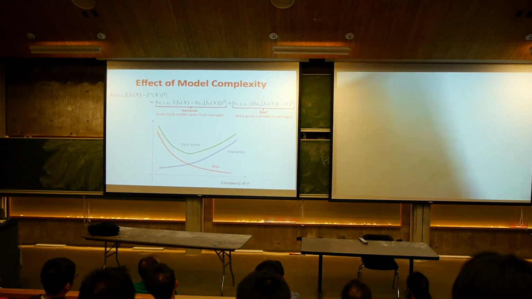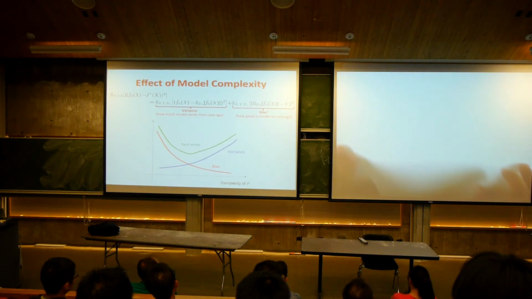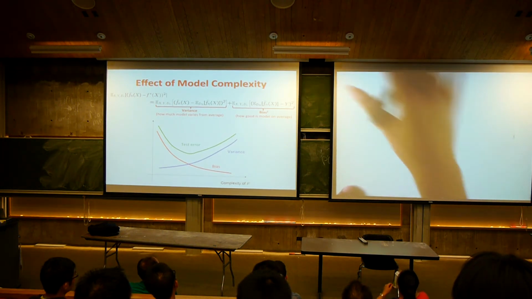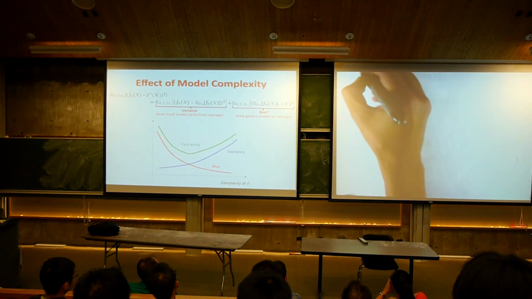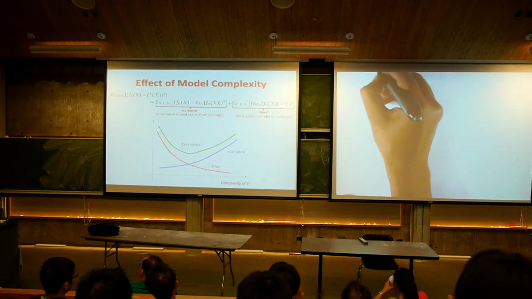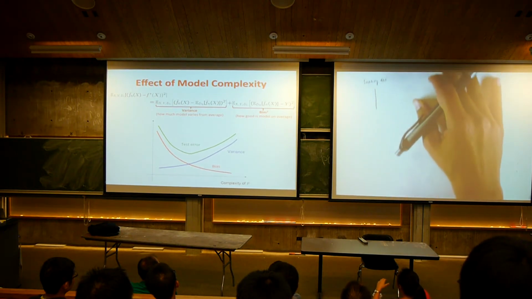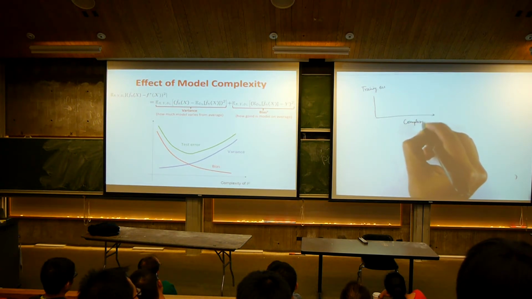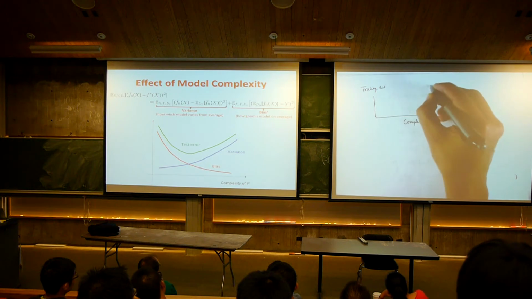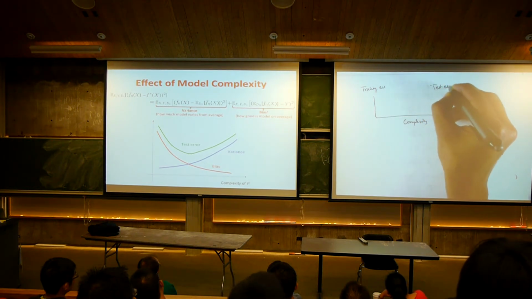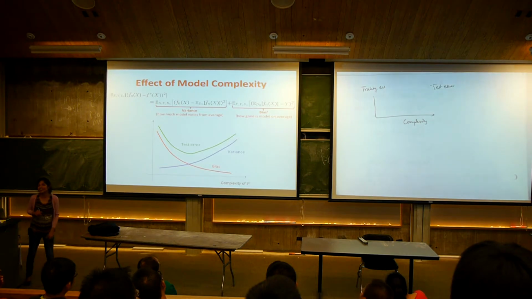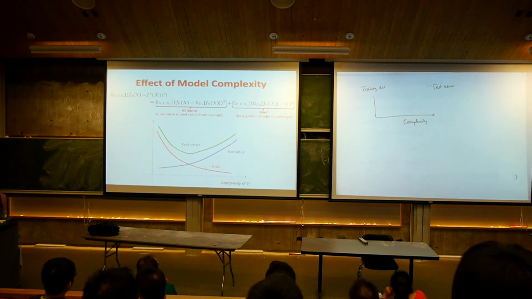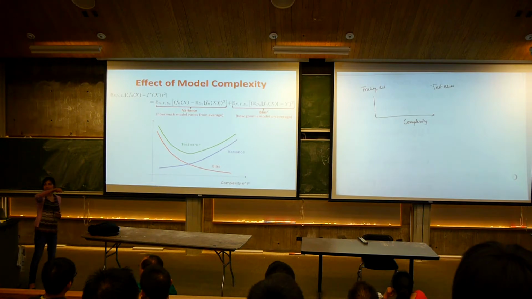Maybe one way to think of this is to consider what happens to the training error and test error. Plotting training error versus the complexity of our model, then let's do test error. I'll try to draw it dotted. We already know what the test error does. What do people think the test error does as we increase the complexity of the model? You mean the training error? The training error, sorry.